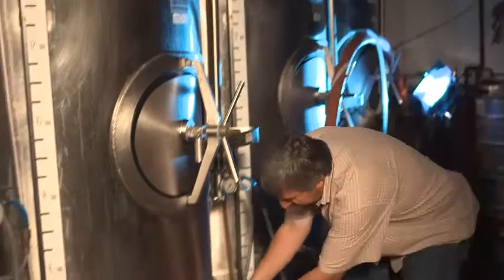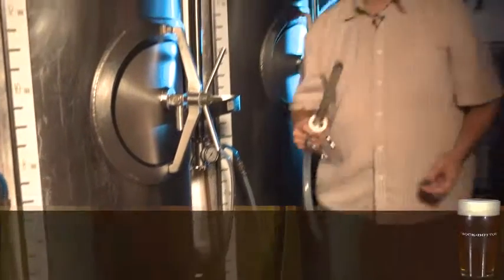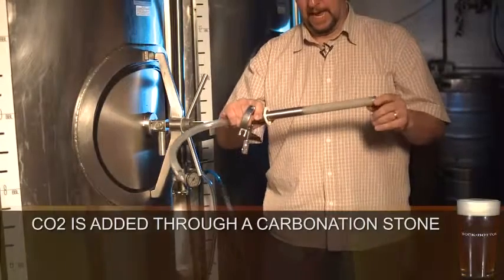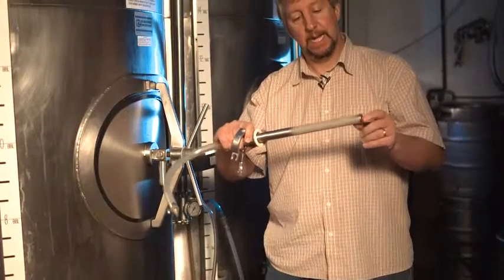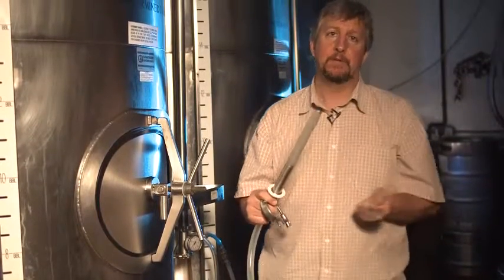Once the clarified beer is in this tank, we will go ahead and add CO2 to it. And we do that using what we call a carbonation stone. This is a stainless steel rod. It has billions and billions of tiny holes in here. And those billions of holes pump out very tiny bubbles of CO2.